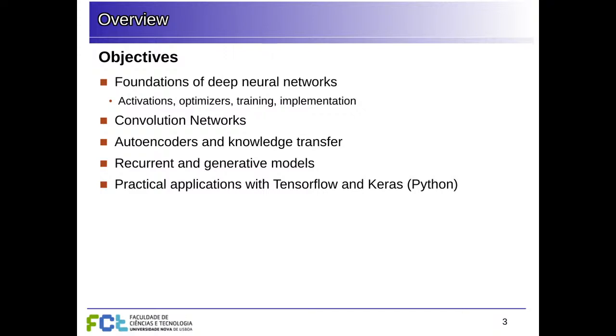We're also going to talk about autoencoders for manifold learning and feature extraction, and about knowledge transfer, where we can use models that were trained with some data set and use that knowledge the model acquired to improve performance or to make it easy to learn some different tasks. So we're going to focus on those kinds of problems and solutions.